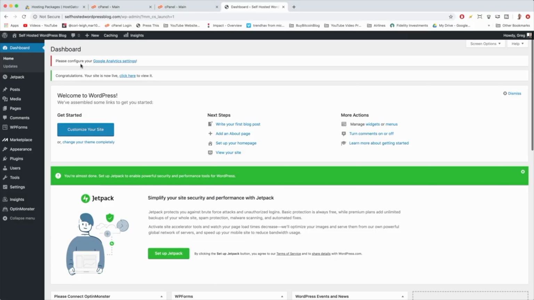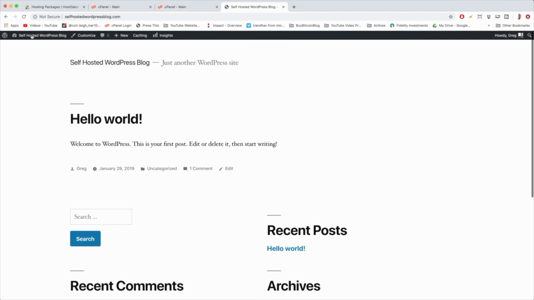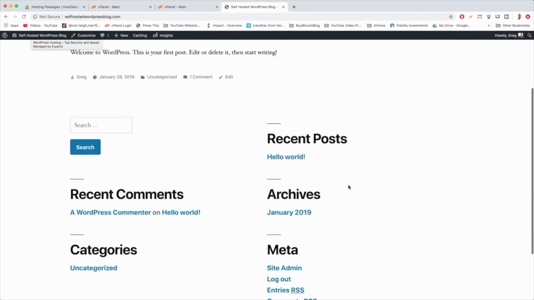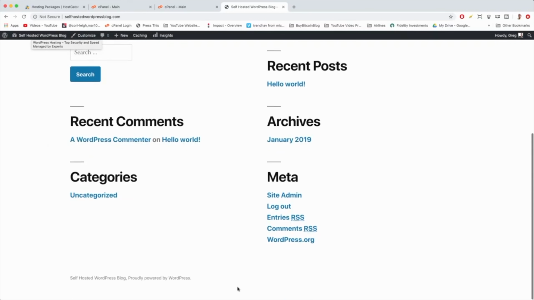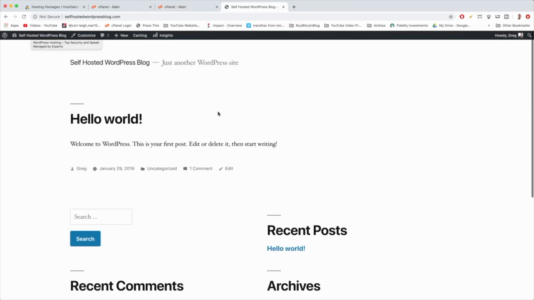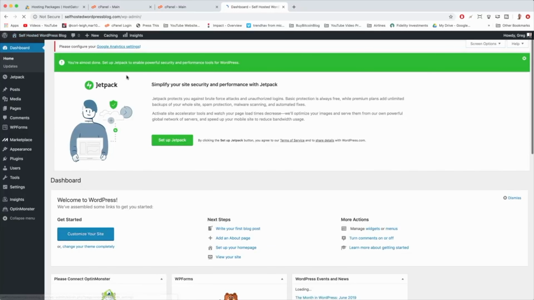Okay, so the first thing you probably want to do is see what your site looks like. To check out our site, we can just click on your site title in the upper left, which is also a button. And that basically flips the site to the front end. So this is what the whole world sees. This is like the default WordPress theme. So it's made by the WordPress team. Thanks a lot, guys. And then if you want to get back to your dashboard, just click on the site title again and it flips back.